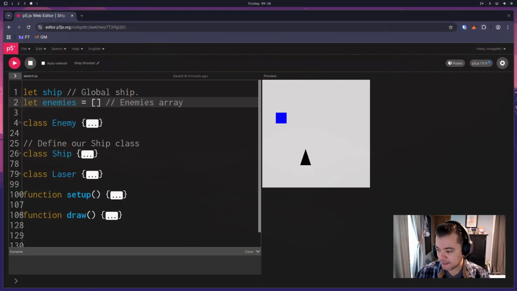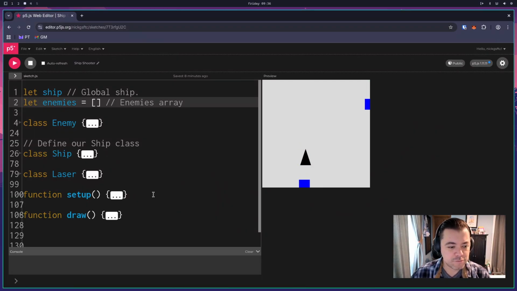Let me just recap real quick where we're at. And we're going to go ahead and clean up this code a little bit too. I'm going to comment some stuff out and maybe segment it out a little bit more. So we have our code here. Actually, let me get my scene up here. There we go. Now you can see my code.